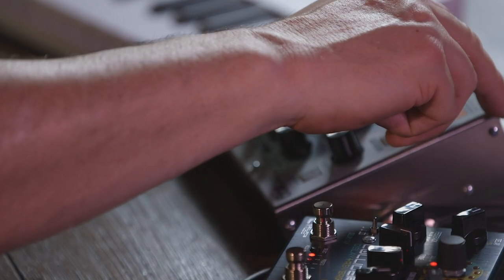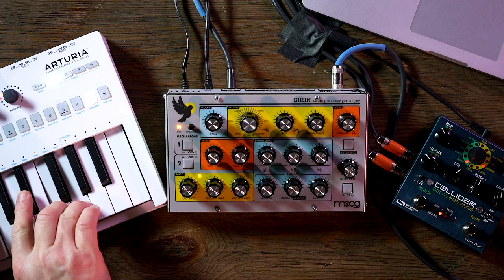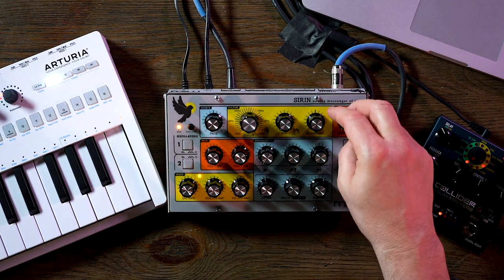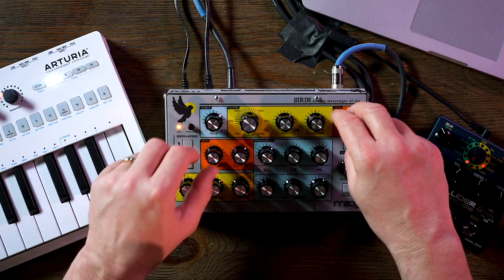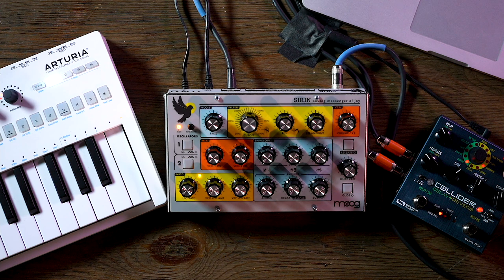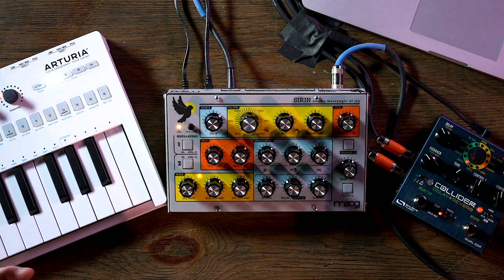Recognize that sound? That's kind of like the See 'n Say, or the Speak & Spell. And now adding the first oscillator, which isn't oscillator syncing. A little bit of reverb. Maybe a little delay.